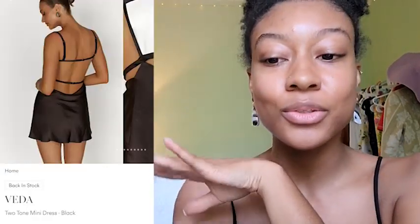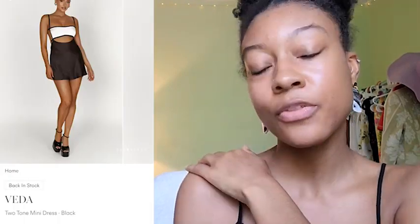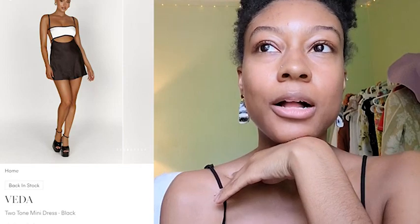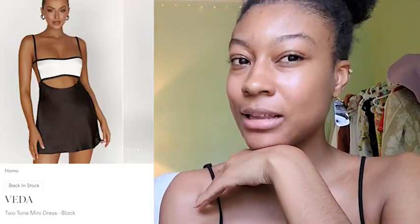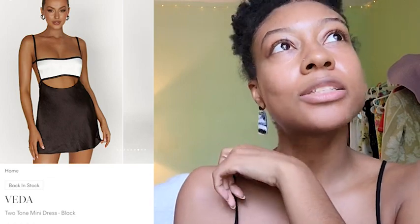I love the cutout. I just think this is really cute and dainty, but also a little bit of sex appeal because the back is out, there's a cutout and everything. But yeah, I really like this. I feel like this is a cute birthday dress or going to dinner, date night or something like that. If I had the coin to get this for my birthday, maybe I would. It's an $85 dress. So, you know, that's not happening this time around.